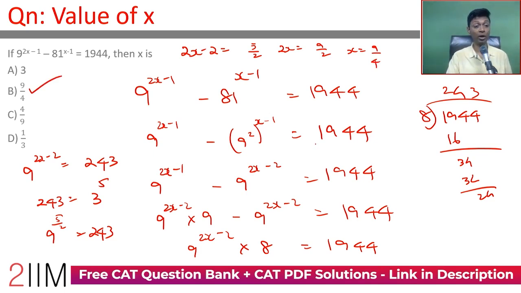Wonderful question. Manipulate with exponents. Get comfortable with the idea of dealing with exponents. In these questions, sometimes we go to a quadratic mode. We'll say 9 power 2x minus 1, let it be y, and then simplify. Or we get something in common. Between these two expressions, 9 power 2x minus 2 is common. Once you get that, this becomes a very simple question. After that, it's just doing a little bit of algebra and keeping it together. Nothing more than that.